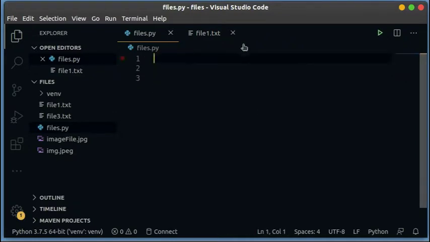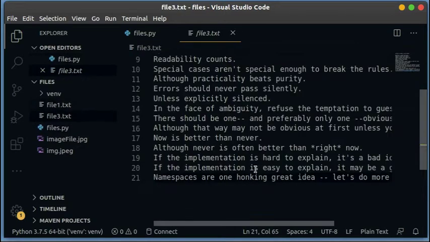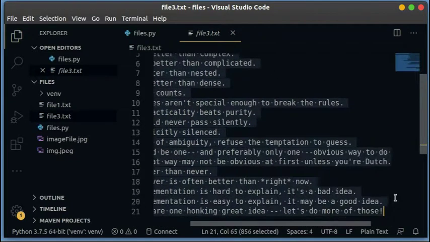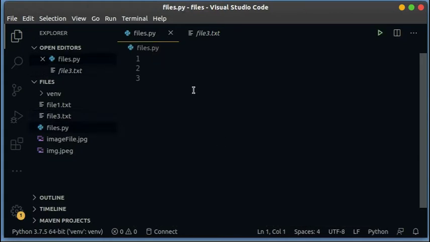So in the previous tutorial we discussed packages and how to install packages in Python. I have copied the Zen of Python and pasted it in here. So I want us to work a bit with this file. I want us to create an application that is going to read to us the Zen of Python in audio. So to get this Zen of Python, we just simply say import this.